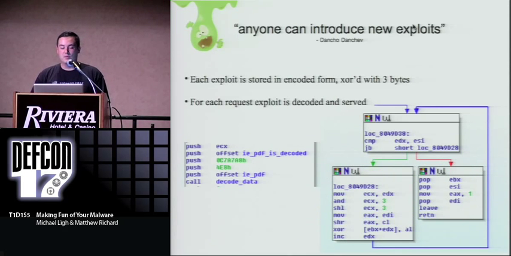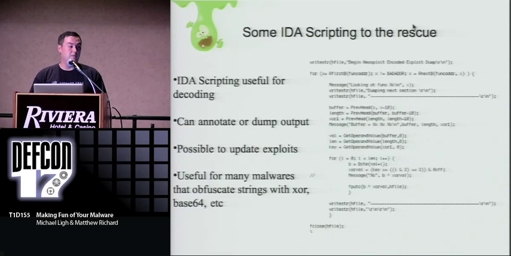And there was a famous quote on Neosploit that was in a blog that said, anyone can introduce new exploits for this kit. It's kind of hard. So this is the whole reason for this part of the talk. I said, I wonder how hard it really is. So I went in and started disassembling the actual exploit kit. For each exploit, there's a code segment that loads the blob of the encoded exploit. It's a 3-byte key. It decodes it, runs through the whole loop, and then serves that up to the user every time. So even if you were to go through memory, it's kind of tricky to dump memory and get all the exploits, because it's clearing out these buffers each time. So luckily, if you did want to just copy and paste these exploits, there is an answer.